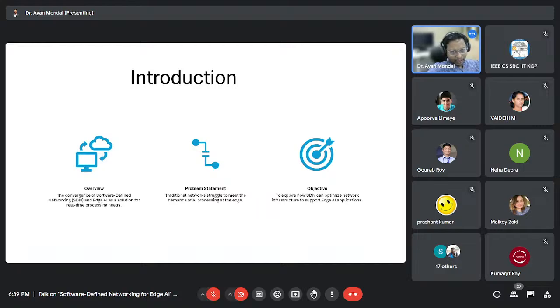Now to talk about edge, let me brief it at this point, and then we'll take it forward and discuss it in the consecutive slides. In edge, what we are looking into is bringing the processing unit closer to the user. In cloud, we used to call it a remote server, which has to be somewhere physically, but you don't need to know the location of the server. But in edge, it has to be close to the user.